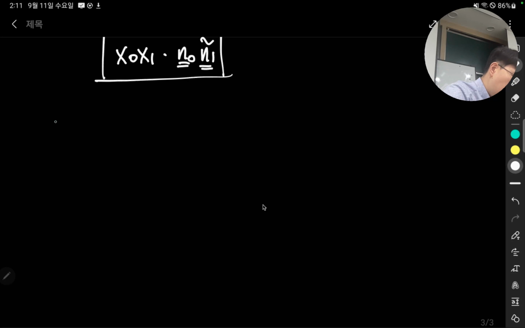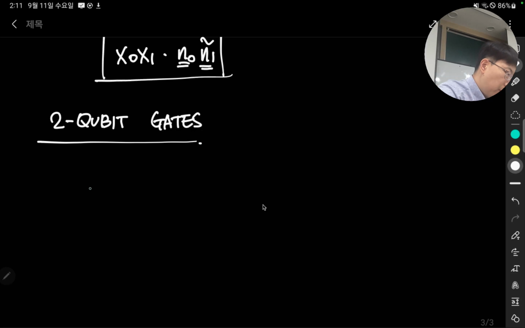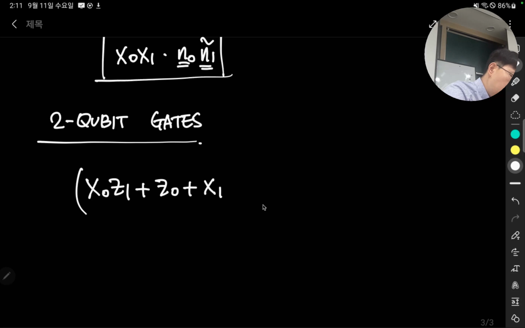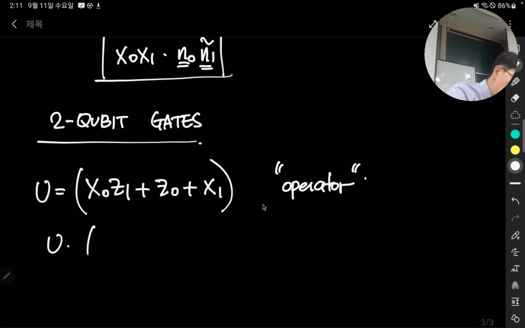Okay. So I want to clarify with an example how a 2-qubit gate acts on a 2-qubit state. So for example, let's give an example of Z0 X1. Just a random example. Let's say I have this unitary gate. And it's not a unitary gate. It's just whatever operator. It's an operator. Just an operator. I want to find out my action of this operator. Let's see.